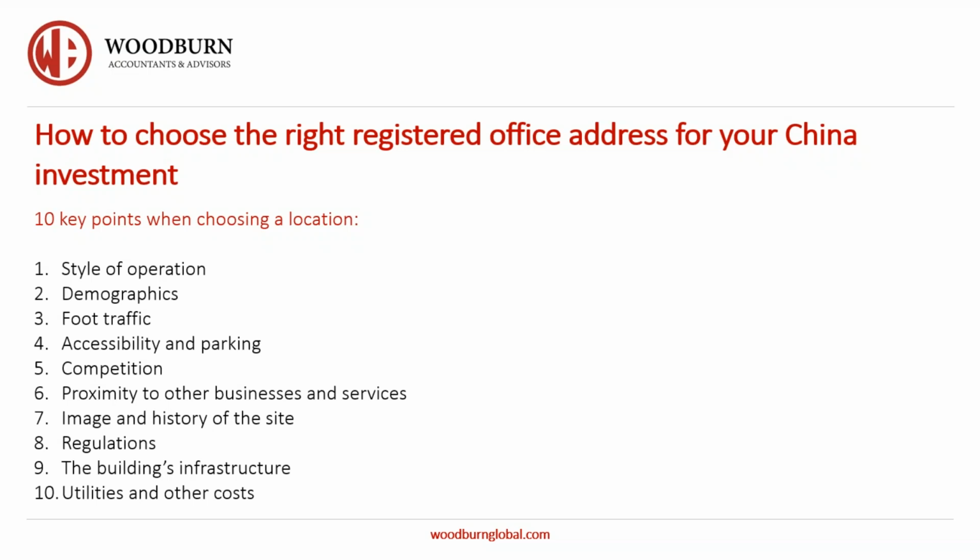The next is foot traffic, and obviously this is really critical for people that are looking to set up retail facilities. I had one client about 12 years ago, an Italian company, looking to set up a gelateria in Shanghai. They chose Zhongshan Park in Shanghai as their main area. They went into a mall, and rather than negotiating and potentially choosing another location, they were so fixed on this mall that they ended up being on the 3rd floor where there was no foot traffic at all. All the foot traffic is usually on the 1st floor, and you find most restaurants located there as well. Within 3 months, they exited their business from the Chinese market.